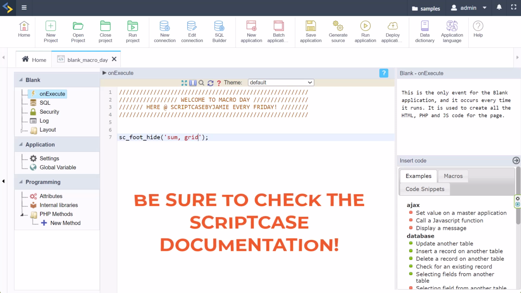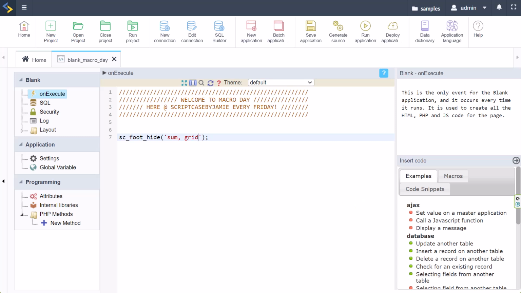So using the SC foot hide macro is incredibly useful in user-driven applications, data-intensive displays, or maybe applications where a minimalistic design is preferred. It helps in optimizing the user experience by removing unnecessary elements and focusing on the core content of your application, which I think many people actually want.